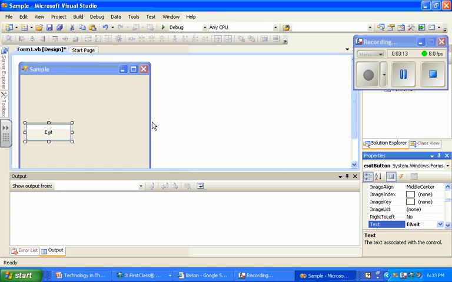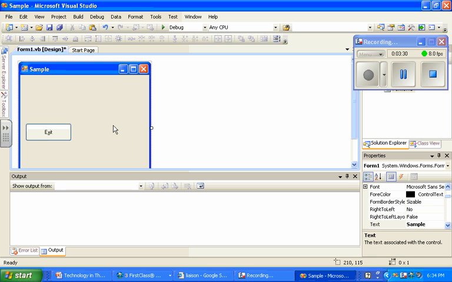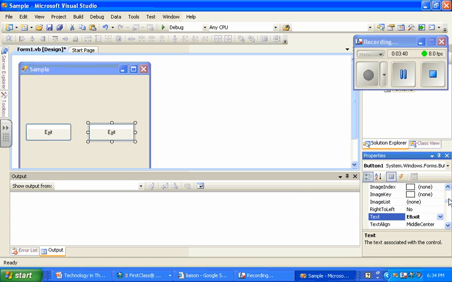Instead of creating a new button, you can copy and paste one you've already created. That's a time saver. Select the button, so it has these little placeholders, boxes surrounding it. Hold down Control C. Move outside of the button, hit Control V. And then we just need to change its name and text property. We'll call this Calculate. So the button we'll call Calc button.